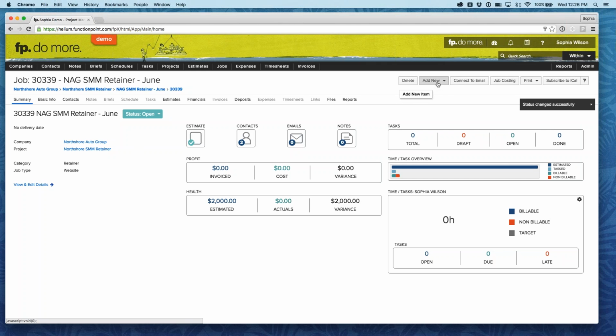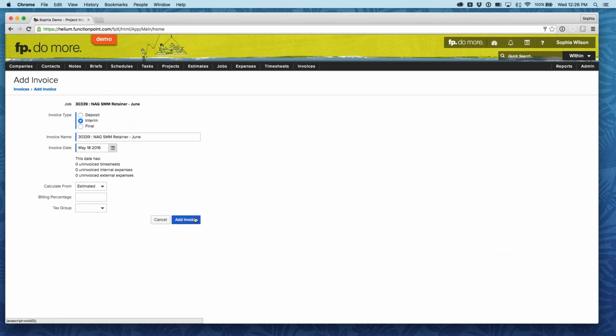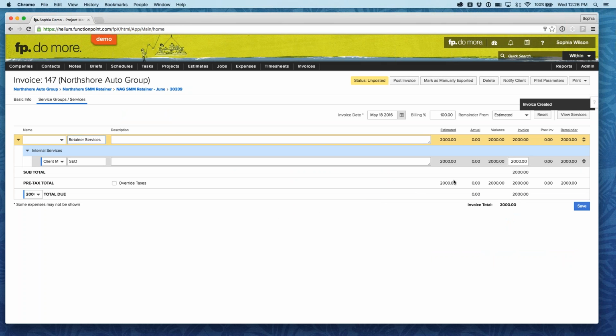And the simplest way is going to be, when we take our first step and add an invoice, we're just going to adjust the value from 2,000 to 2,560. That's actually one more zero than I wanted. There we go.